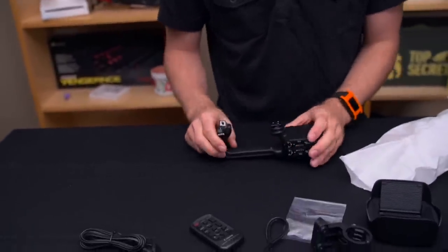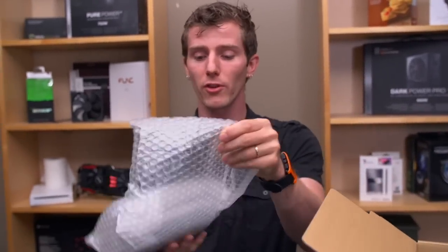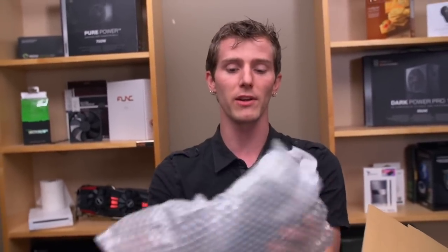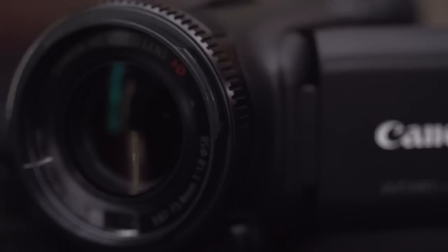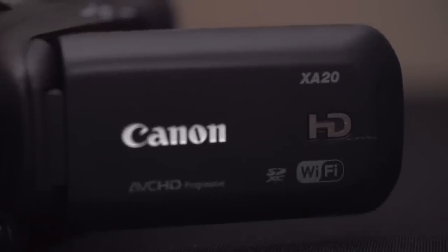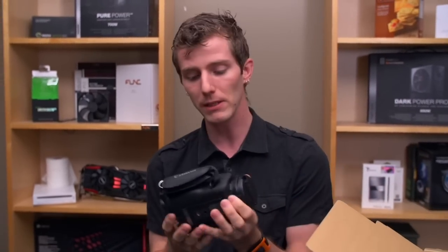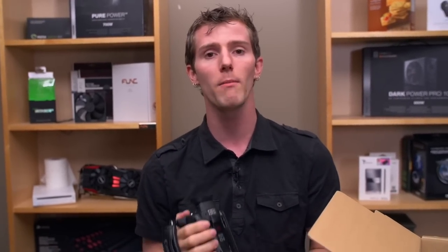So, things you have more than one option for — data transfer: the XA20 has WiFi. I'm going to start pulling the camera out. Canon also almost got great points for environmentally friendly packaging, but they did include a little plastic. The WiFi supports data transfer even to an FTP, which is incredibly cool — you can set your FTP login credentials and automatically throw all your footage up there. Absolutely huge thumbs up.